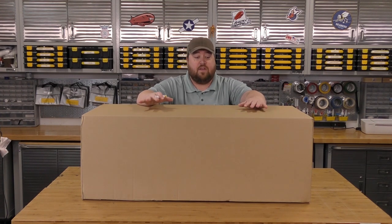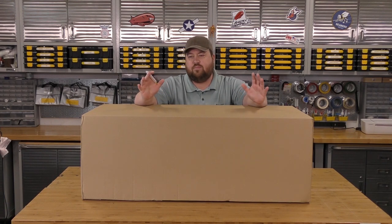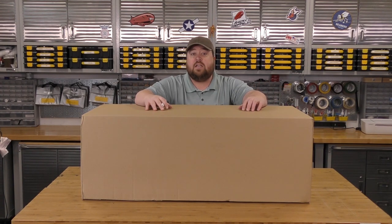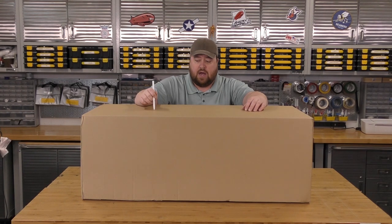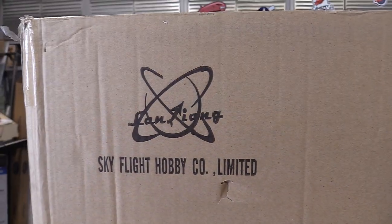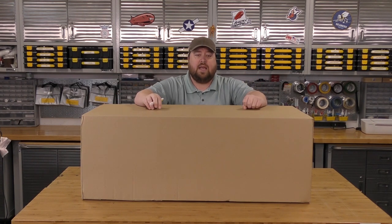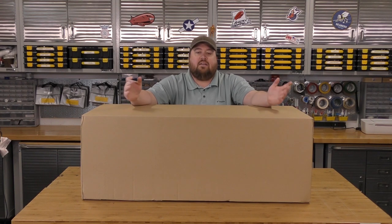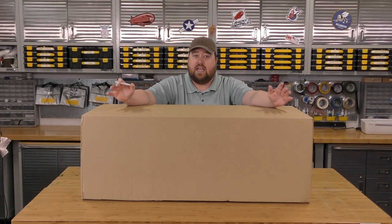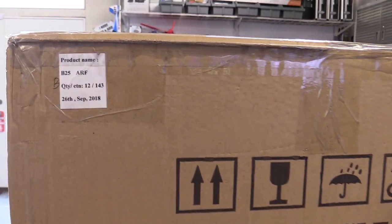All right, so here we have the Super Mitchell, sold by Banana Hobbies as a BlitzRCWorks plane. We've had some really good and terrible experiences under the name of BlitzRCWorks. It's interesting to point out that on the outside shipping box, we actually have a completely different name, Skyflight Hobbies Co. Limited. That is the name of the apparent manufacturer of this BlitzRCWorks plane sold as Banana Hobbies. We have so many BS names and manufacturers, we never know what we're going to get in the box. A typical unboxing for Banana Hobbies planes seems to be a myriad of boxes inside of boxes.